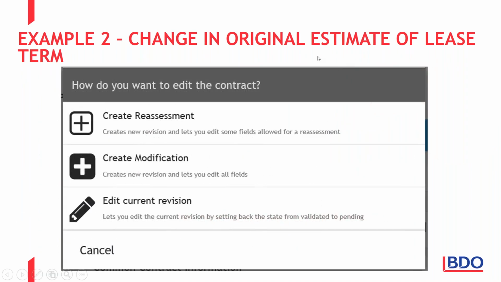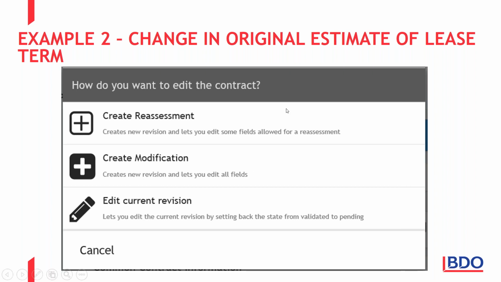In our technology solution, you would go in and you say, I want to edit my contract. And then BDO Lead would ask you, hang on, edit or change could mean different things. The first one, it could be a reassessment because BDO Lead has been programmed to know what to do with the reassessment. Or it could be a modification, which we'll look at a bit later, or it could be a current revision. Now, that current revision is basically a prior period error. If you've made a mistake in the past and you're now fixing it, then we'll have to flag it as an error under AASB 108.